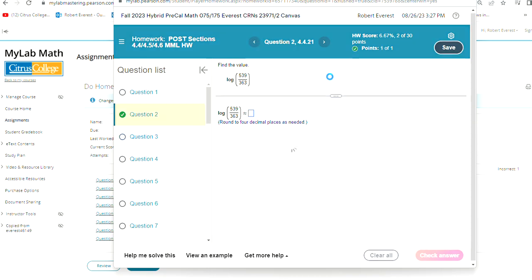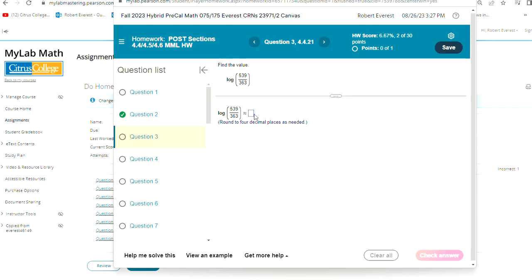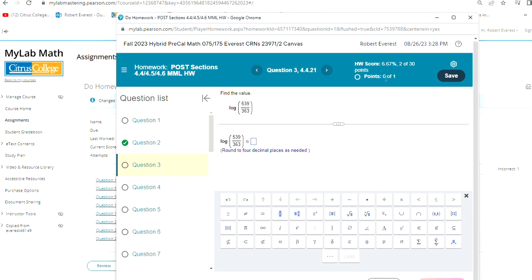If we go back to that problem before, you can see now it's a green check and I'm getting credit for it. Sometimes you need to answer questions with decimals. Sometimes you have to answer questions with different symbols in math. If I click on that box, you'll notice down here is a template for simple things like square roots or other roots like cube roots and exponents and fractions and absolute value and subscripts. And if you click the More button, there are other things in the template you can use as part of your answer.